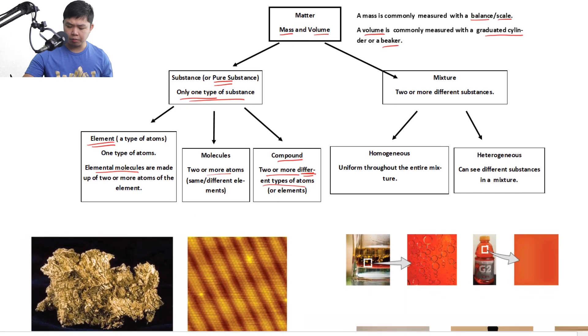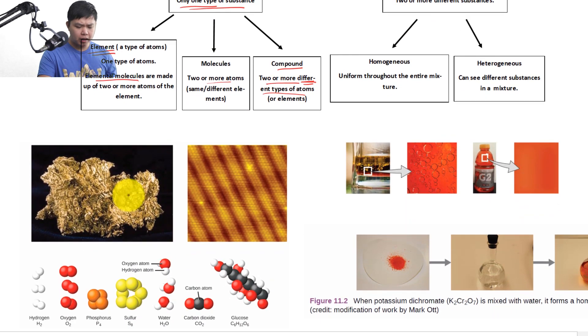Let's look at some examples before we move on. This is gold right there, pure gold, expensive. And here is the structure of gold when we look under a unique microscope that we can see different individual atoms of gold right there.